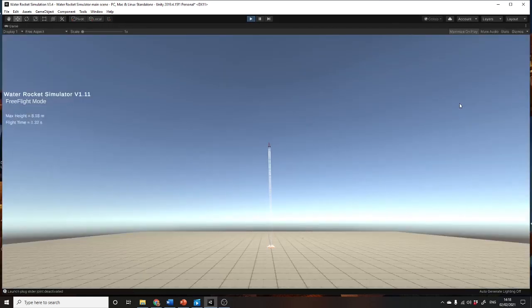So a nice distant view, and that enables us to see the whole trajectory. You can't see the details there, but it's good for showing a user the overall big picture. And if you're comparing different heights for different water fractions, say, you've got the heights written on the screen here, but visually you could show simulations next to each other that showed the different height achieved using different conditions.